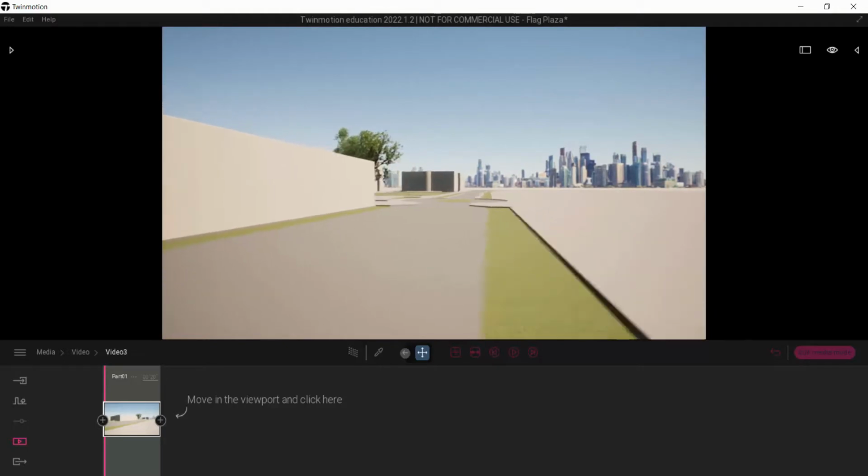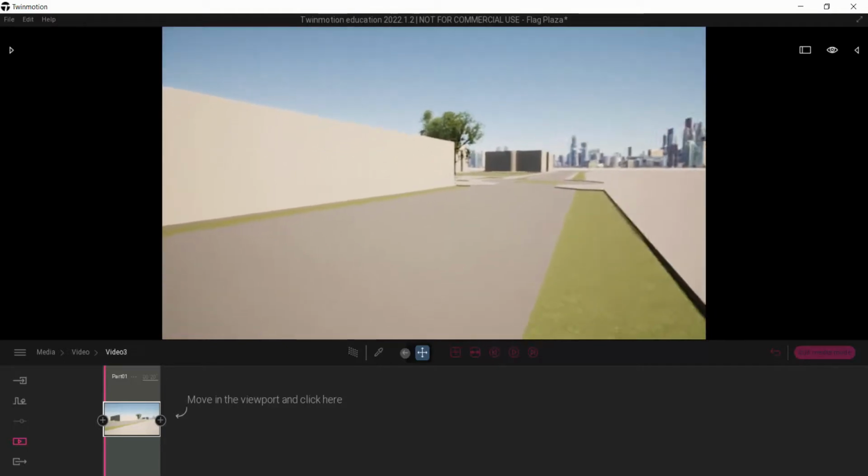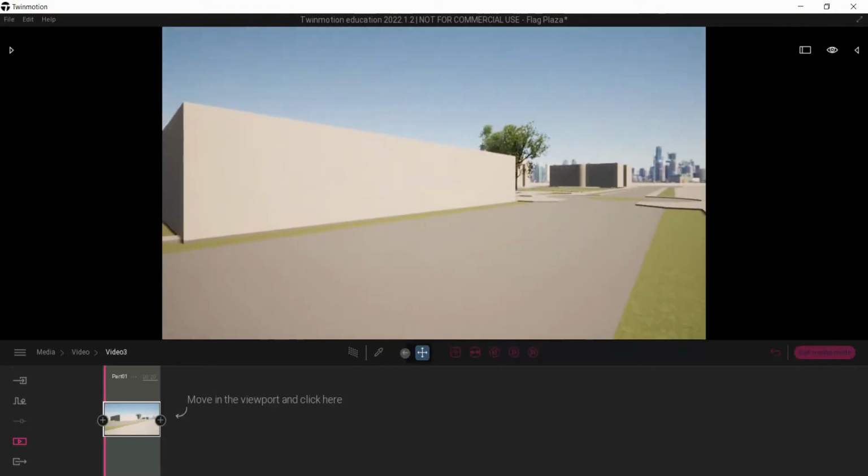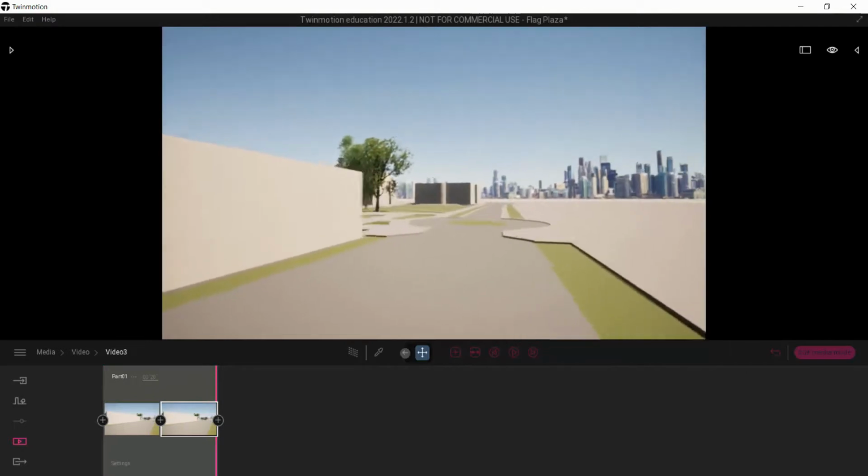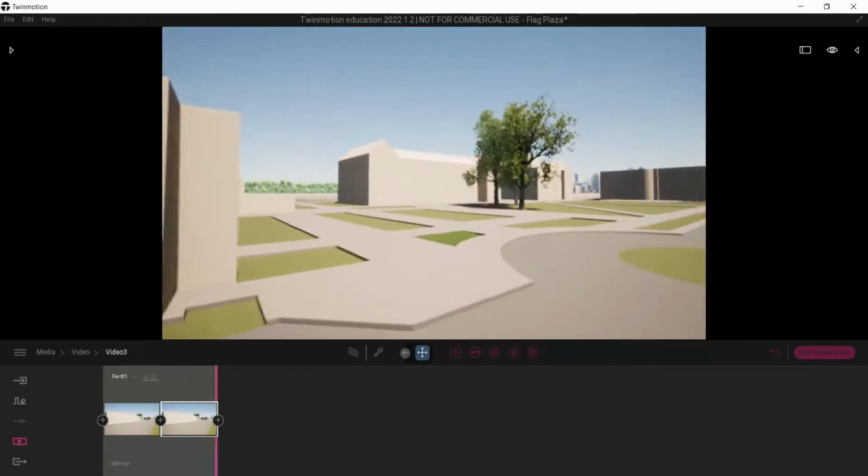Like, let's move this a little bit over to Drury Lane. Unlock in just a little bit of depth. And I can hit the refresh button right here. And you'll see it's going to change that image. And it's going to lock the camera to that position as the opening frame or the opening shot of this camera path. I can hit the plus button right here and move the camera to a new location.